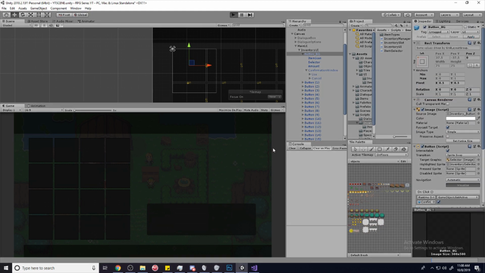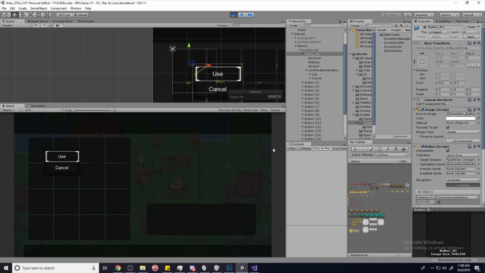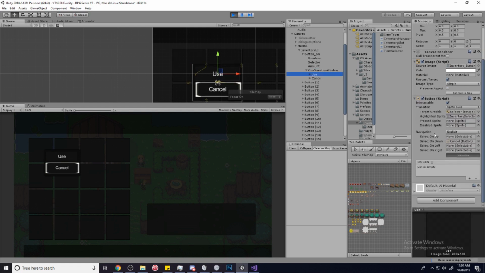Depending on what you want, you can have the cancel selected first, or you can have the use selected first. So we're going to hit Z, and now you can see our use and cancel are now usable. And if I hit left and right, I actually don't get out of the use and cancel. If I didn't have the explicit navigation, what would happen is, well, pretty much this, I'd be able to select the items.